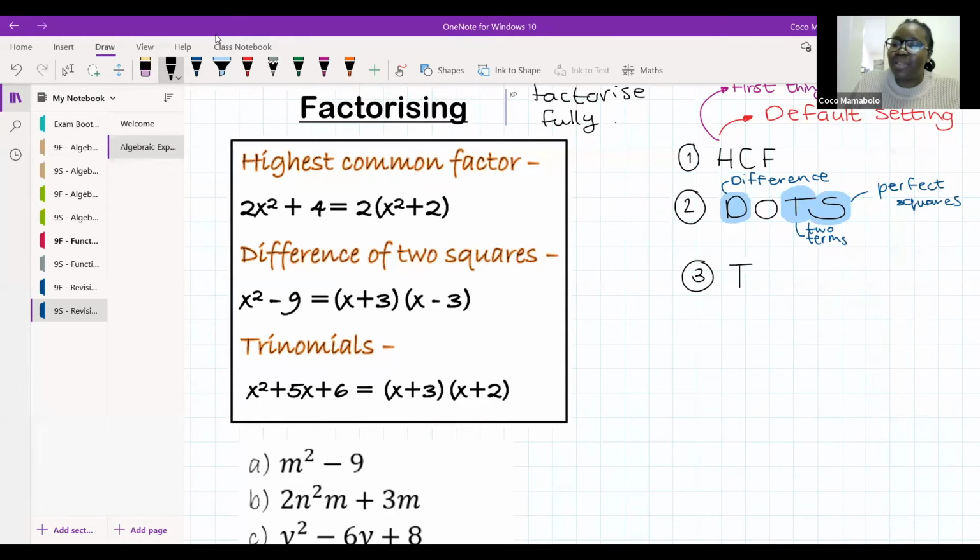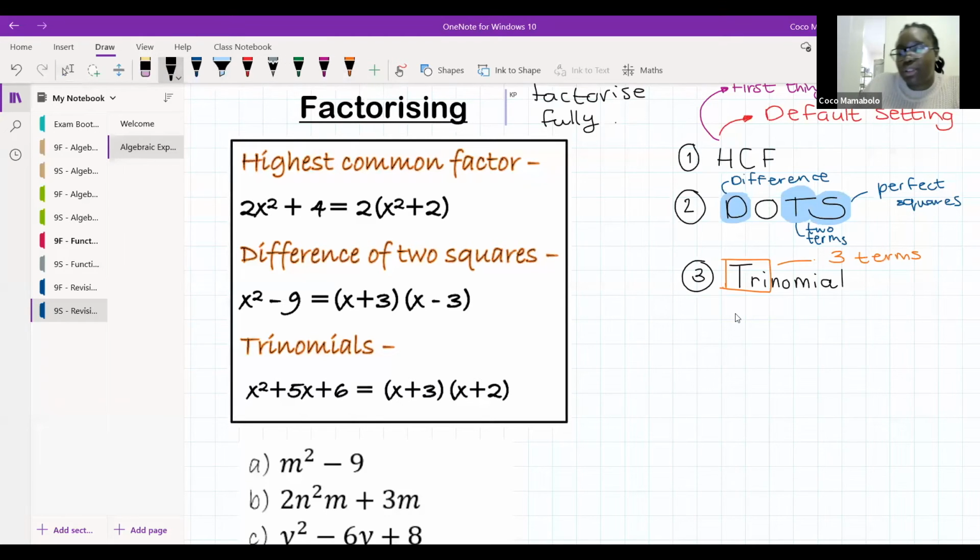All right. The last one that we're going to talk about is a trinomial. Now, guys, the tri in trinomial tells me that we have how many terms? Asanda, give me a second, my sweetie. I will be with you in just a sec. Put your hand up for me so we can have a conversation. The tri means we get how many terms? Good. 3 terms. Excellent.